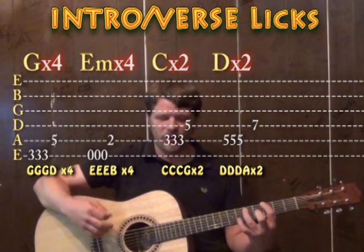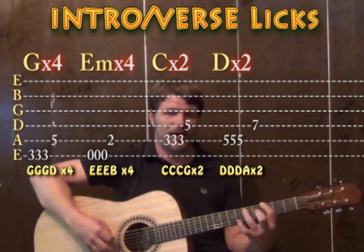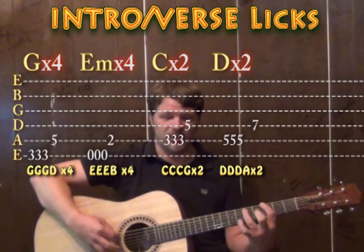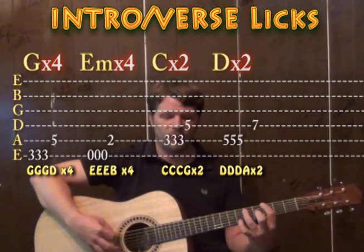And the riff that you'll hear in the background is kind of going 3, 3, 3 on the low E string and then 5th on the A string. So it's kind of like a little arpeggio or broken chord of the G5. We're going E, E, E, A, E, E, E, A, and that kind of works for our intro. But you'll kind of hear that through the verse.